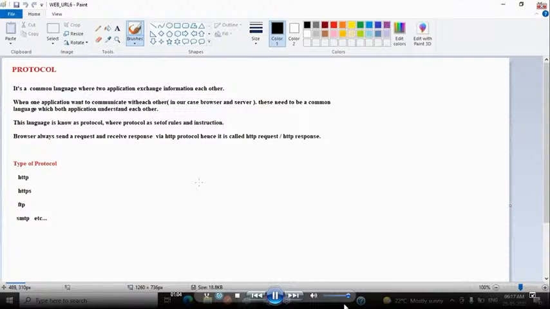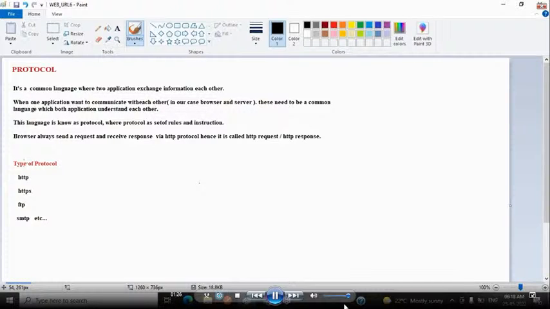You might have heard HTTP and HTTPS often. A protocol is a common language where two applications can exchange information with each other. It's a common language, which means each and every application can understand it. We have different types of protocol.